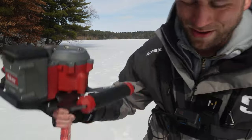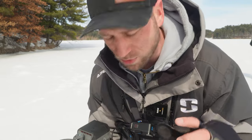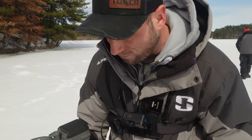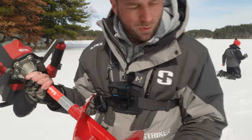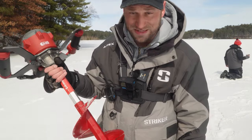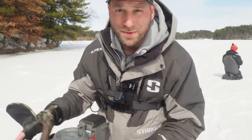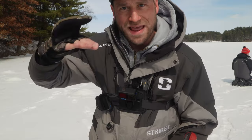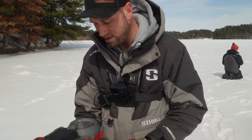I just drilled about 10 holes with this guy. What I like about it is that it's super smooth — this is the smoothest auger I've ever used from an electric standpoint, even better than their flagship Alpha. When you get through and break through the ice, it doesn't bog down at all. It's a smooth cut and it actually picks up speed, which is really nice for clearing the hole. I'm a fan — taking a step down from their Alpha series to this guy, I actually think this might be my go-to auger instead.